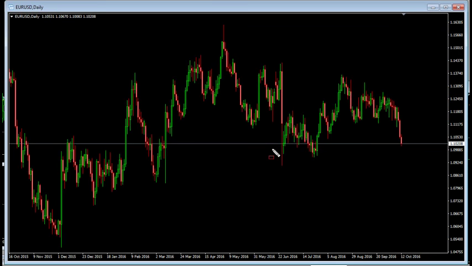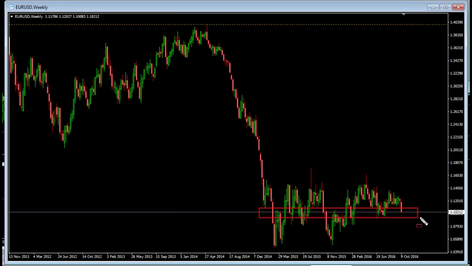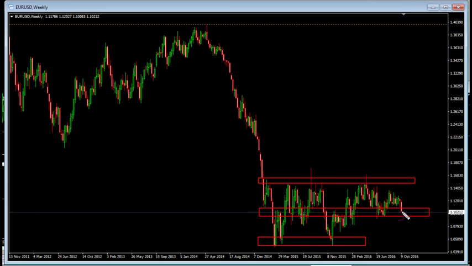Euro USD, just like the Swiss, right? You're just trapped in this huge range. Not a whole lot I would look at. This is where I would be focusing my attention, this last support area. I don't want to jump around too much, but we spoke about this in the webinar too. That's the midpoint of this larger weekly box here. So this is going to be the key for this market. Is it going to hold, or is it going to break out and go under it? I like the idea of this holding as support, though.